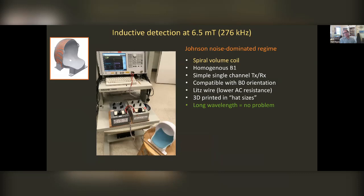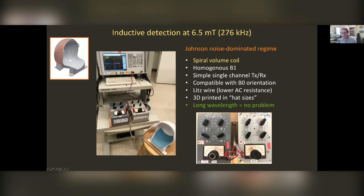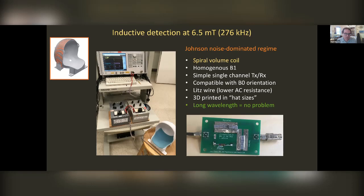Just very briefly, our coils look like this. They're a little bit different from what many of you are used to. This is technology we developed in my lab. A very, very interesting thing to think about. Our Larmor frequency is 276 kilohertz, right? And so the way we tune and match these coils is we wind them on this former. We hook it up to a 1935 decade capacitor boxes. We turn the match to tune those values, and then we read the values and solder them in. Incredibly easy. My group is right down the hall from Larry Wald's Advanced RF Lab, and they're building coils for 7T. And so this is one of the few things that are easier at low field.